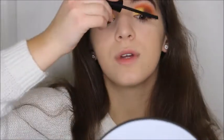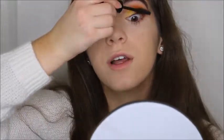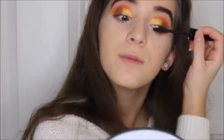And yes, if you were wondering, these are my real lashes. I know they look huge in pictures, and probably a lot of you think I have extensions, but no, these are my real lashes.